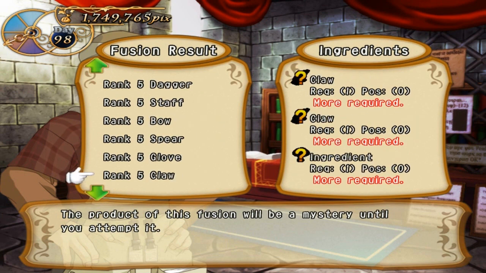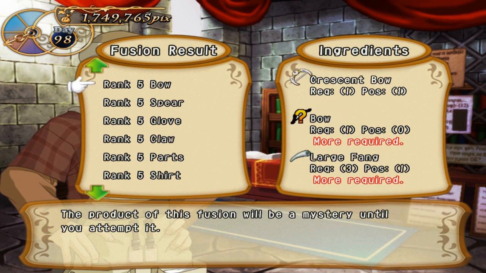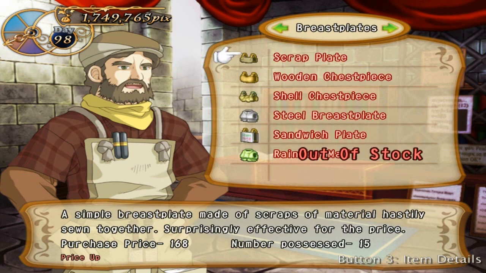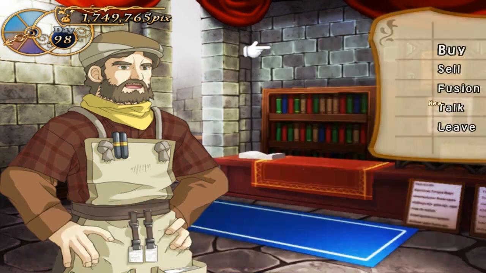And let's take a look at the bow. Yep, Lodge Fang, there we go. Okay then, so not really much I can do there. So I don't think I need anything else. No.